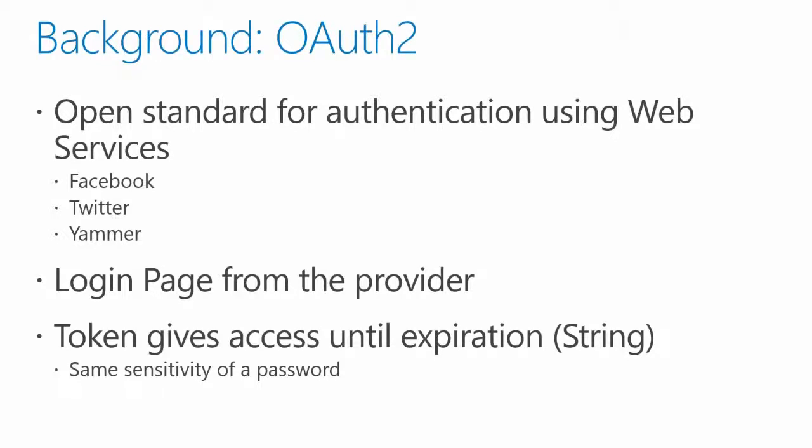This protocol is an open standard that is used by the majority of social networks. It's not really complex. It's based on HTTP calls and redirection, but we need to be aware of some key points. First, only the authentication provider knows the username and password, and only it can grant the permission to access the user information. This is why, for example, you see the login page during this process. The second concept is the token, that is the result of correct authentication. The token is like a password, but gives us temporary access to the HTTP APIs of the provider. Remember that until the token is valid, we act on behalf of the user.